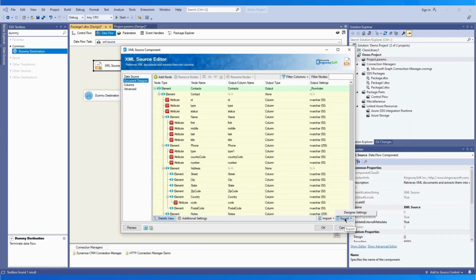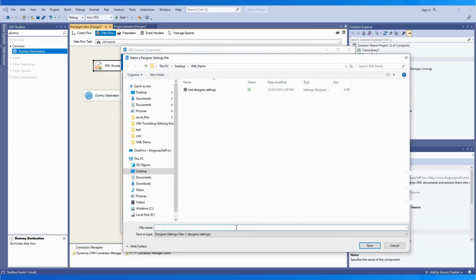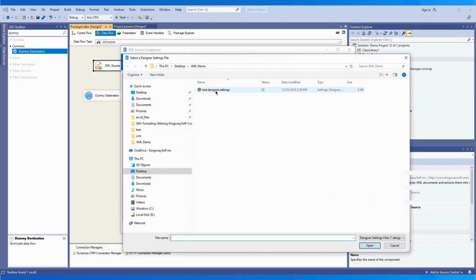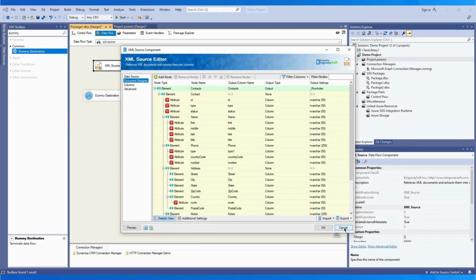We can export the current configuration as a designer.settings file, and if we go back to the Import dropdown, the first option can be used to import this same file type. This is a convenient way to share or save your current configuration when testing without having to share the package.